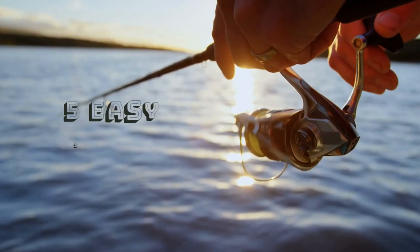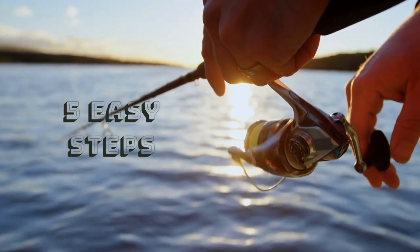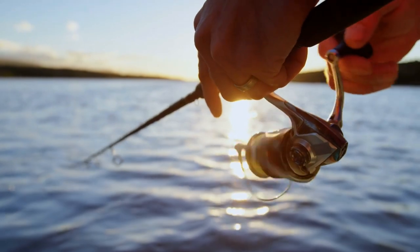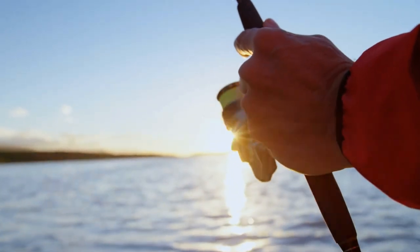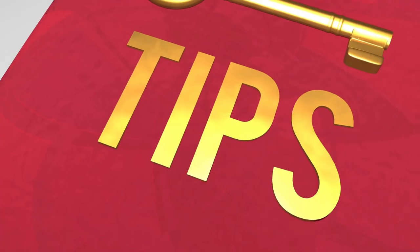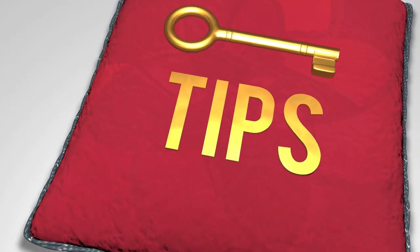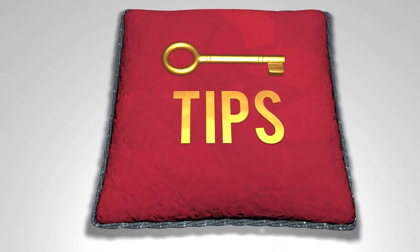In this video, we're going to show you how to start fishing in 5 easy steps. Sounds simple enough, and it really is, but whether you're a beginner or just looking to improve your skills, this tutorial will guide you through everything you need to know. I'll place a couple of pro tips throughout the video, so make sure you stay to the end. Here we go. Let's get started.